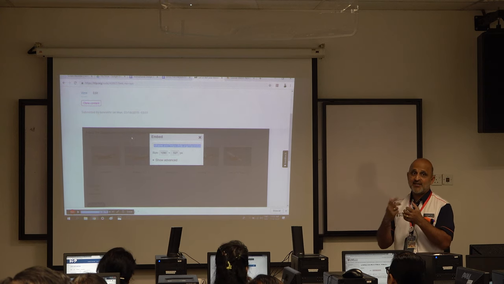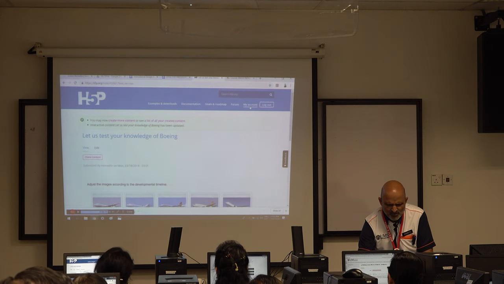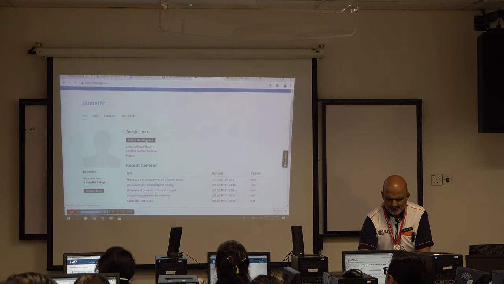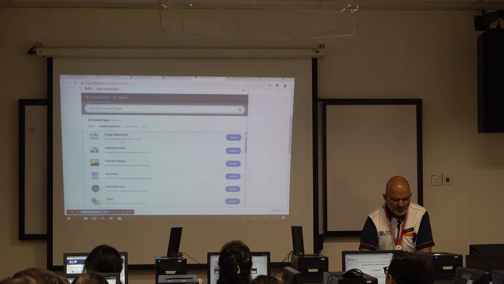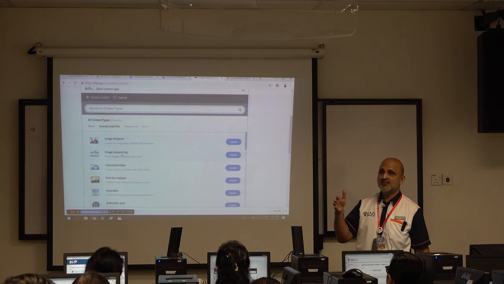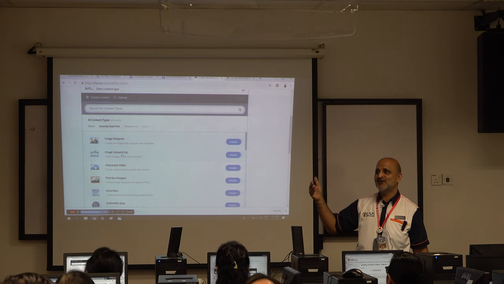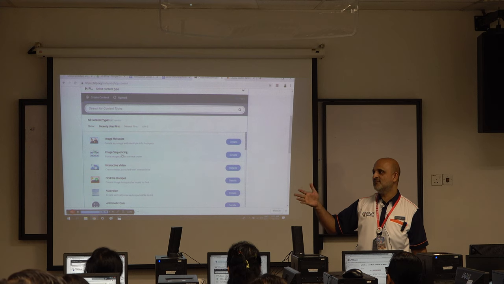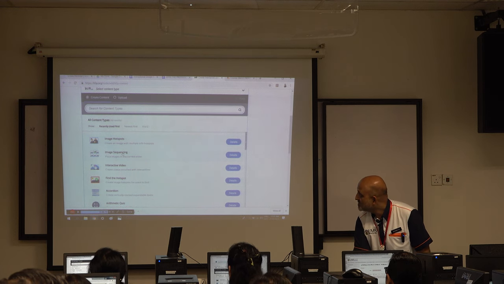Now how you create this is by using another tool. I will show you how to use the second tool. You go back to your account, my account, and you always have to come back to this create new content button. The tool you use is something known as image sequencing. Image sequencing will arrange the images in chronological order. For example, if you are doing a process like cookery, you can create images in that chronological order. Or if you're doing a SOP, standard operating procedure, you can use this as well. If you're a student of history, or a student of geography, how the river evolves, you can use this tool. The tool is called image sequencing.